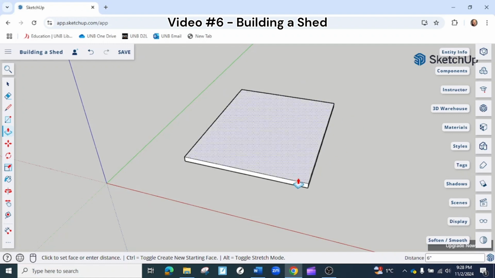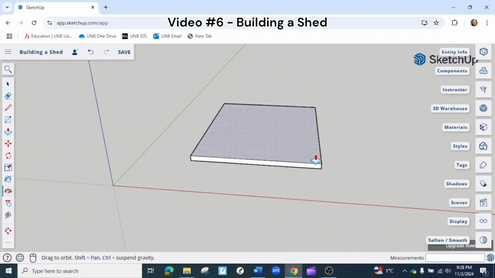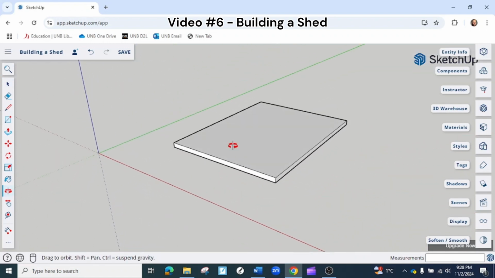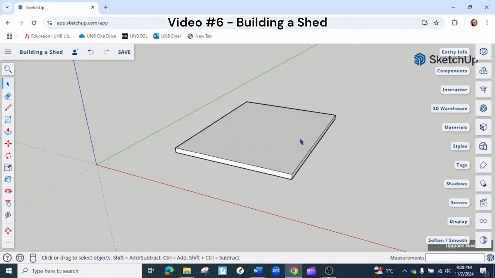Now, if I were to grab this or hover over it, I can still edit it. This is not a group. I want it to be a group because I want to build with this as my base pad. So how can I group this? Remember, there are several ways. Well, there's 2 ways. One of them is to triple click, 1, 2, 3. That's the quickest way. We're going to make this a group. Right click on it and say make that a group.